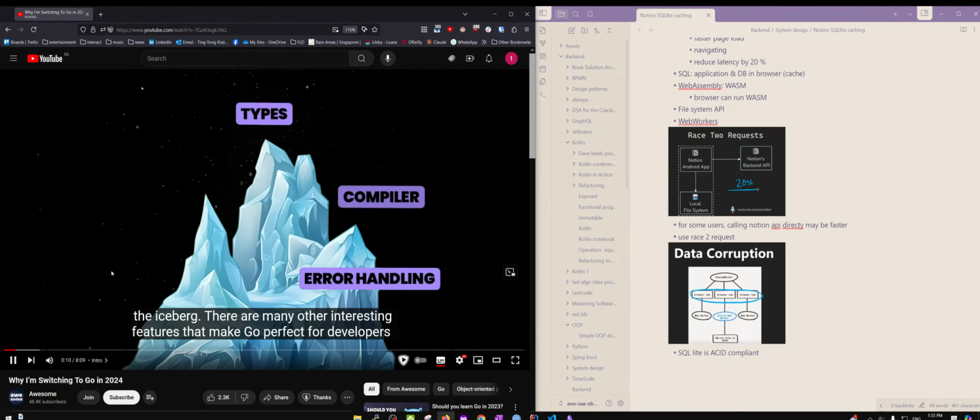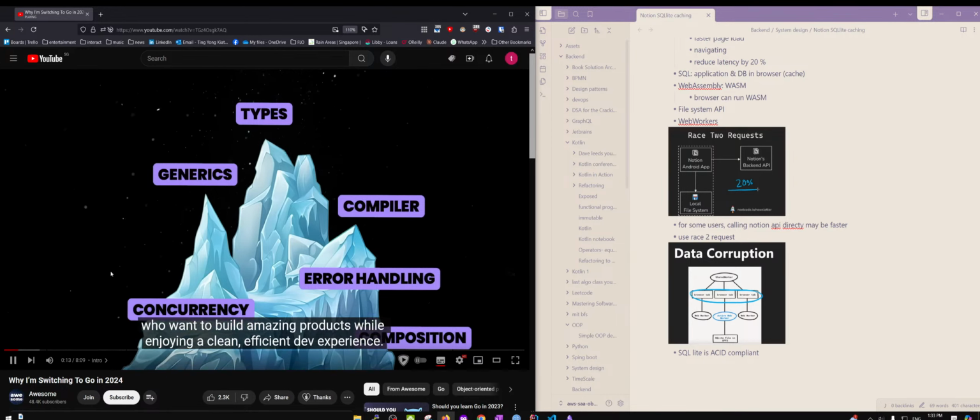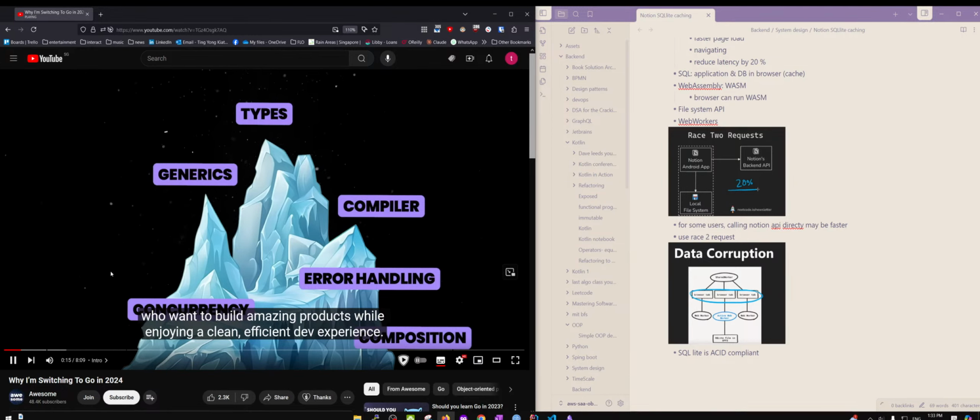There are many other interesting features that make Go perfect for developers who want to build amazing products while enjoying a clean, efficient dev experience.